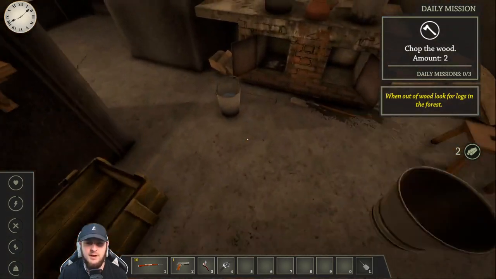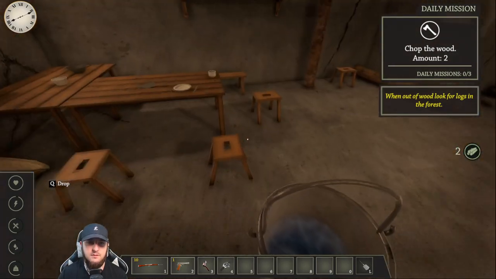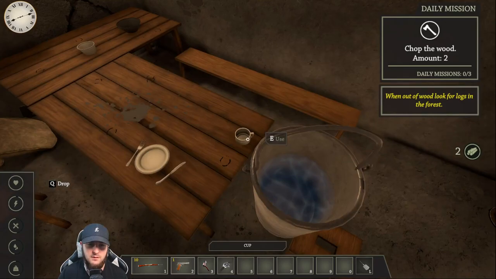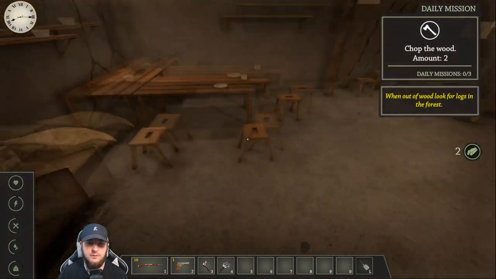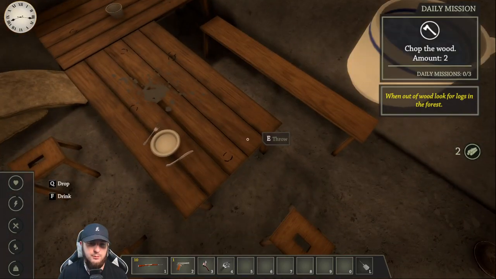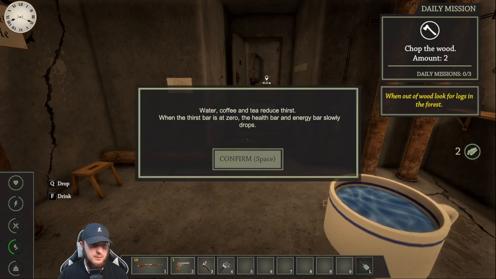Oh wait, I wonder if I can actually fill it with this. 3 liters, can I fill that? Glass? No? This? There we go. Okay, that's what I wanted. All right. Because all I need to do is just a quick drink, please. See how much hydration I can get from it.